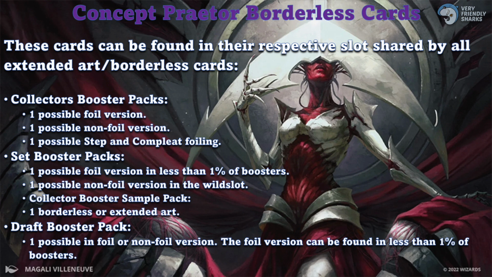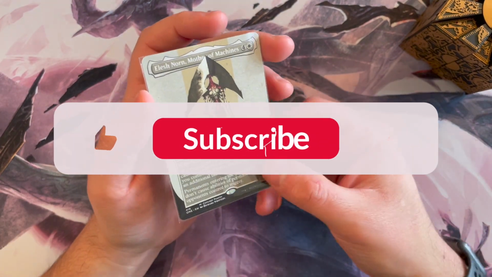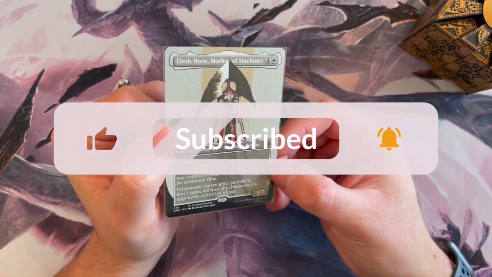And then in the collector's booster sample pack, you can also find the borderless or extended art slot. And then in the draft booster pack, one can be found possibly in a foil and non-foil version, so it's not assured. The foil version can be found in less than 1% of the boosters. And that's about it. So yeah, this is really, really cool.